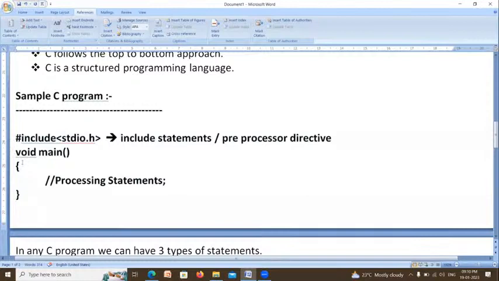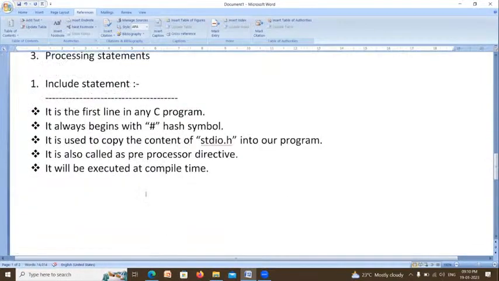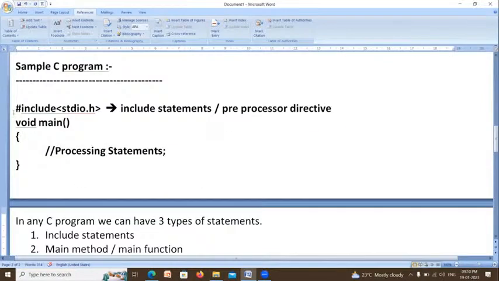We need to convert this program into machine understandable form. That conversion process is called compilation. After converting your program into machine understandable form, the computer can understand and execute it. So this line will be executed at the time of compilation, not at the time of running. So it is called preprocessor.